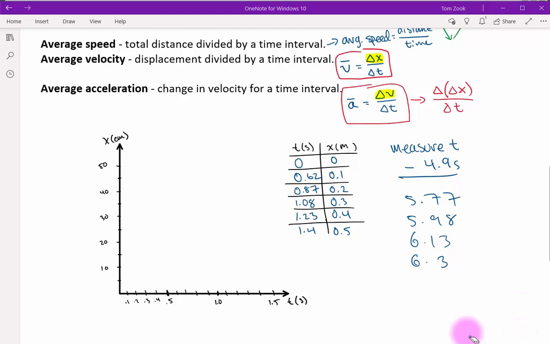So doing a subtraction of 4.9 from all those, we get these, not exactly pretty numbers, are they? But we can still try our best to graph these. We're not going to do perfection, but we're going to go ahead and look at time 0, position 0, all the way up to time 1.4, position 0.5. So how about you go ahead and get this data down and start graphing, and then hit the pause button, and then we'll go ahead and take a look at all of the data together.